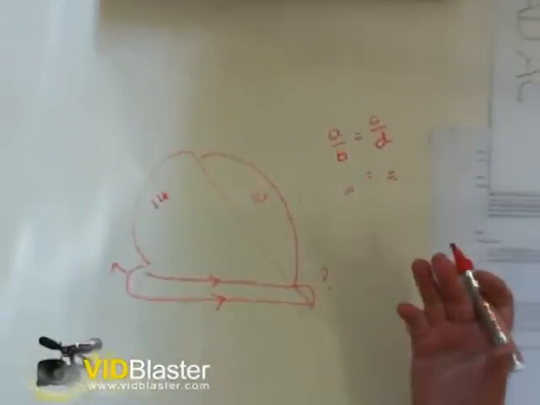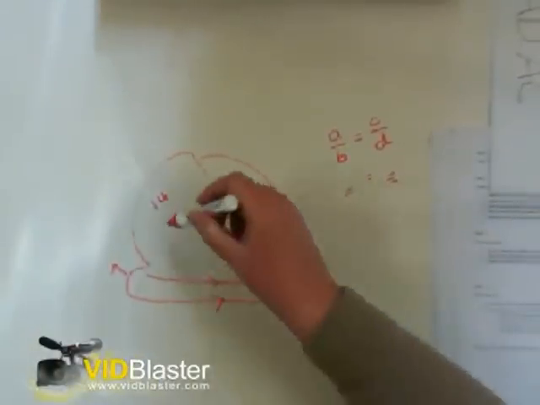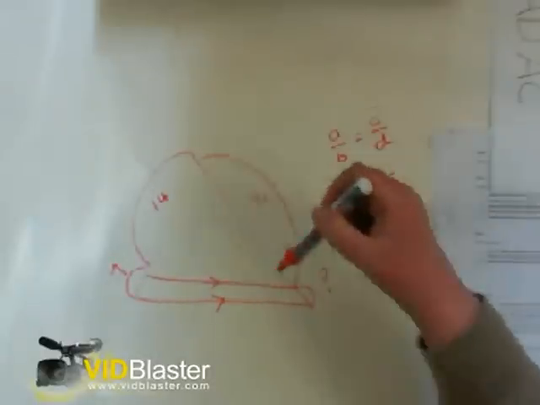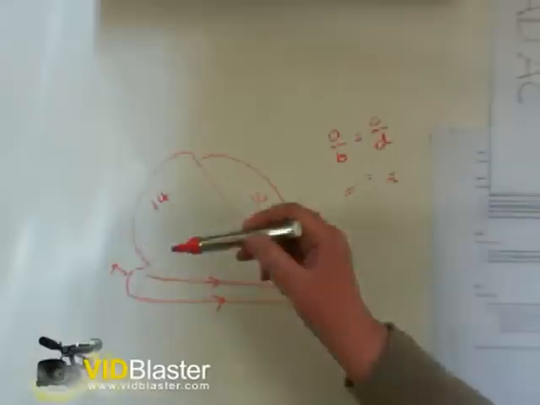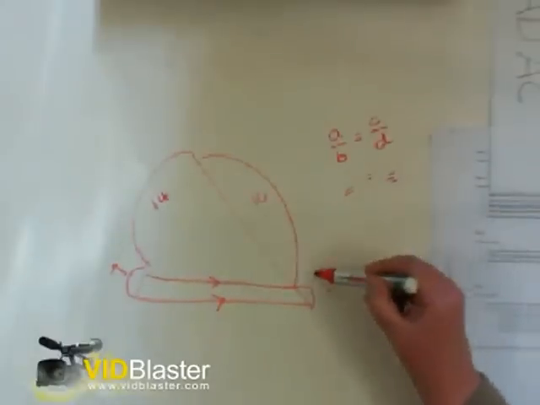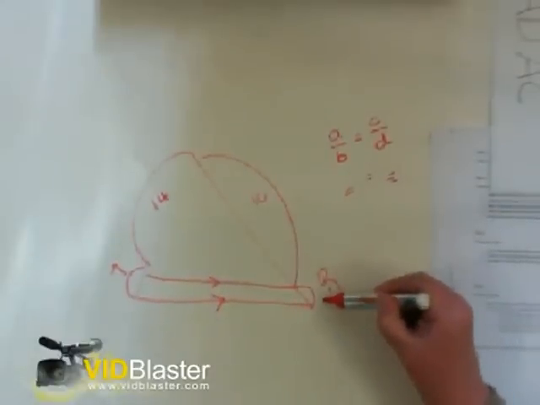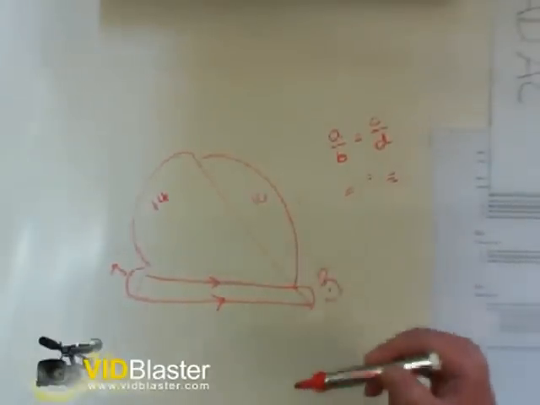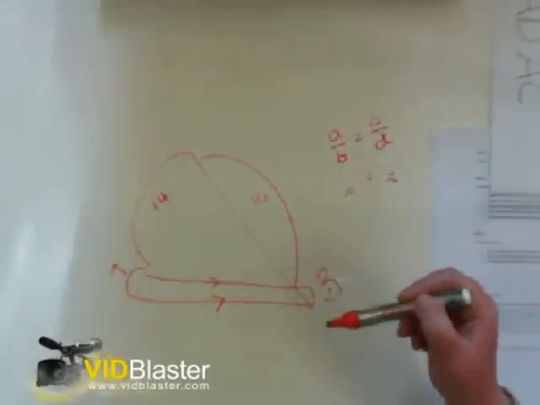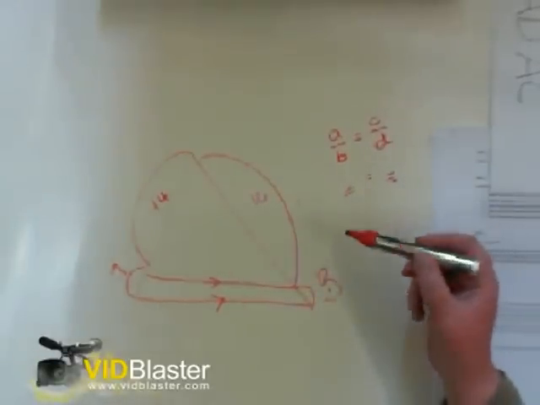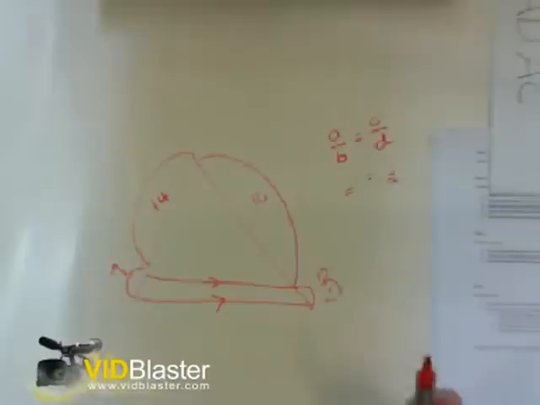You can say, okay, if this measures 14 and this measures 7 and this measures 10, what would this length be? Okay. So get them to think about it. Well, if the ratio has to be the same, 14 over 7 must equal 10 over what? Well, 14 over 7 gives me 2. So the only way for that to happen is for this to have been a 5. So they're starting to get the concept of the ratio happening incidentally. And that's what I would encourage them to do.